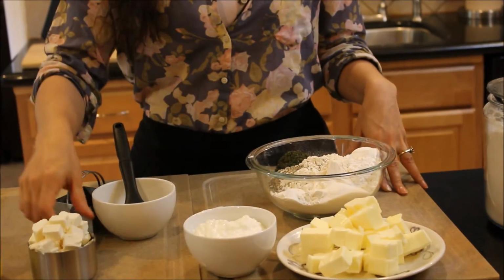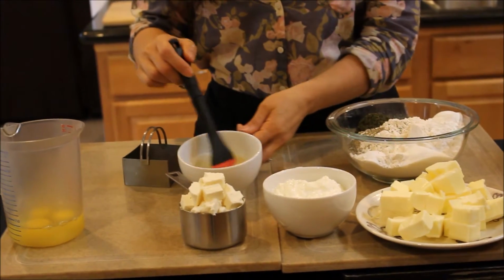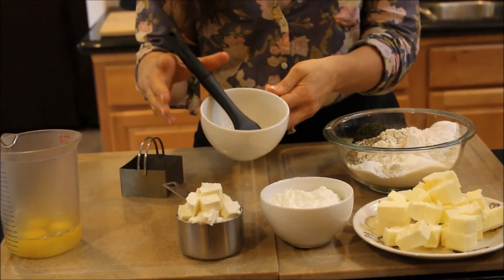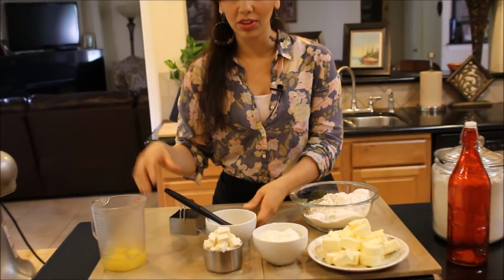So you need a cup of that, some chopped up Dodoni's feta, a little bit of egg for egg wash, and the egg wash is basically just egg and water or milk beaten up together, and we're just going to brush it on top of the scone.